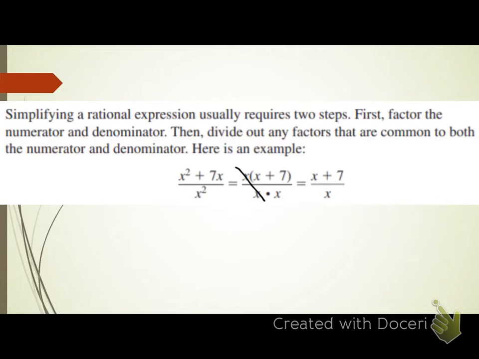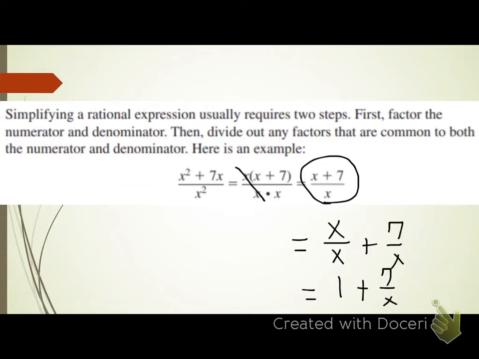So you asked if I can cross out the x in the x plus 7 over x. I cannot do that because these are technically two terms right here. If I rewrote it as x over x plus 7 over x, then they would cancel in that first term to just become 1. But if we leave it like this, we cannot cancel it out because it technically goes with both of my terms. Does that make sense? Okay.